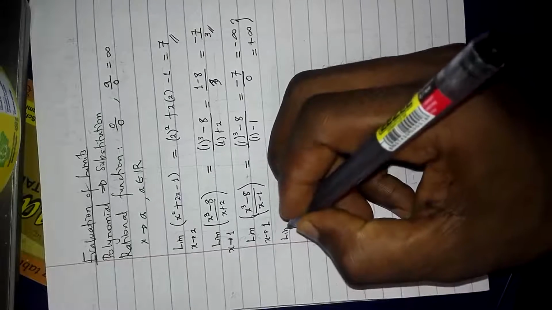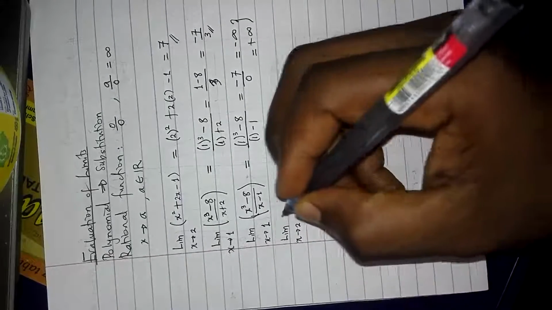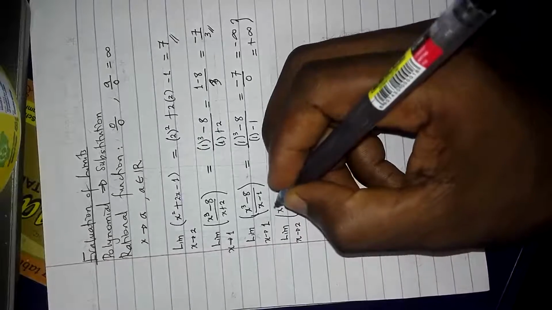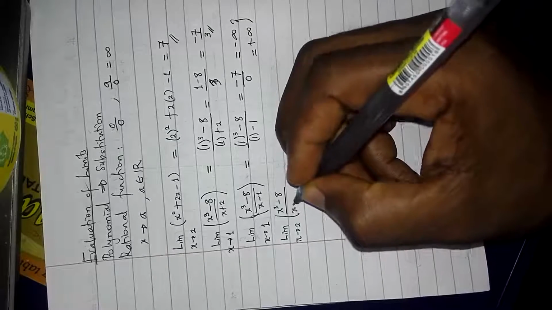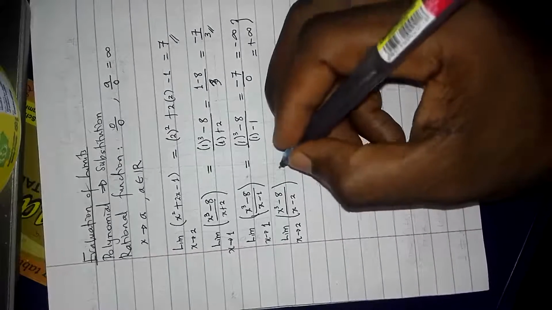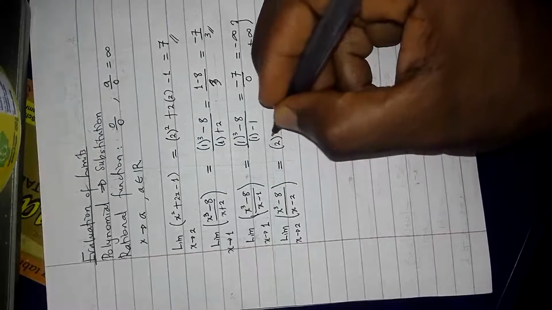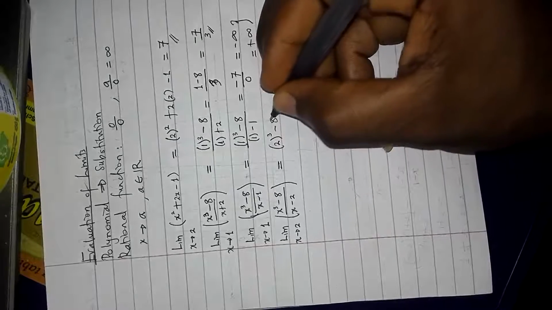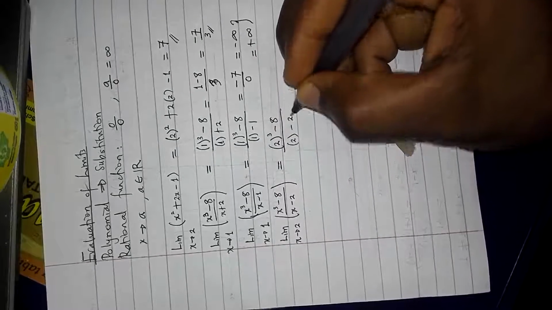What if you have a situation like this? Maybe you are interested in the limit as x approaches 2 of x raised to power 3 minus 8 all over x minus 2. If we have something like this, our first reaction should be a direct substitution. So I'll make a direct substitution and say this is 2 raised to power 3 minus 8 divided by 2 minus 2.